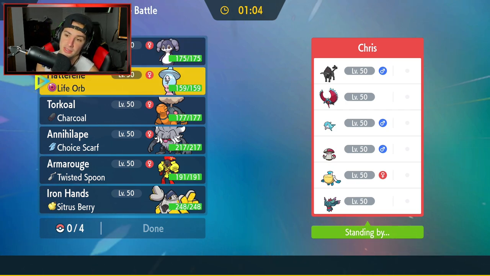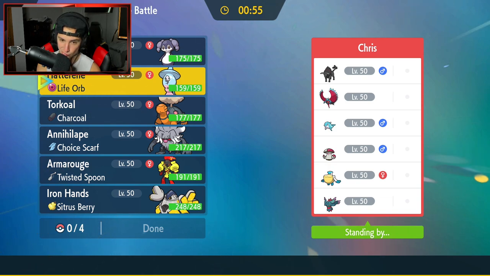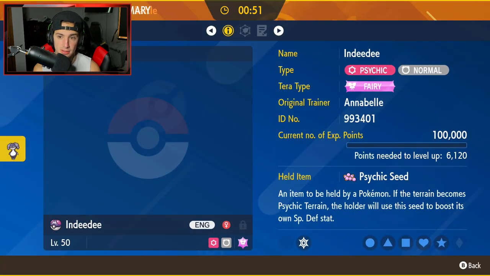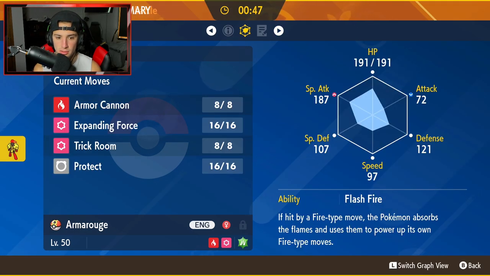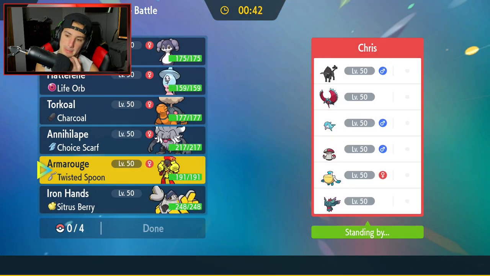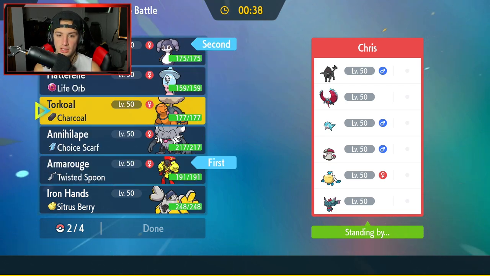Hatterene is not a bad lead here. I don't mind leading Hatterene. I mean, Trick Room, we have to get out and about. It's an absolute must. What is my play here? I could go Armarouge and Indeedee. Armarouge and Indeedee is not bad. Because I think I have Protect on you, right? Do I have Protect on you, Armarouge? We do indeed. Okay. Yeah, I think Armarouge and Indeedee is probably our play here. Really, really strong. We could save Torkoal for the back end, which I like a lot.